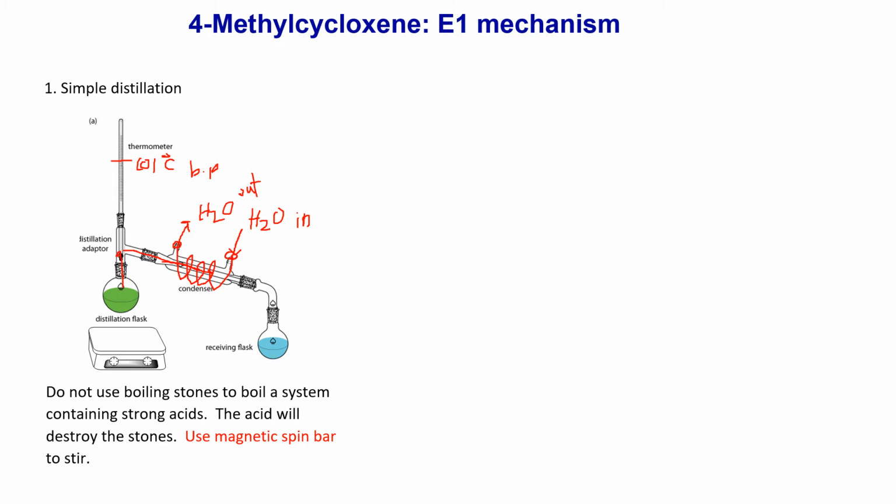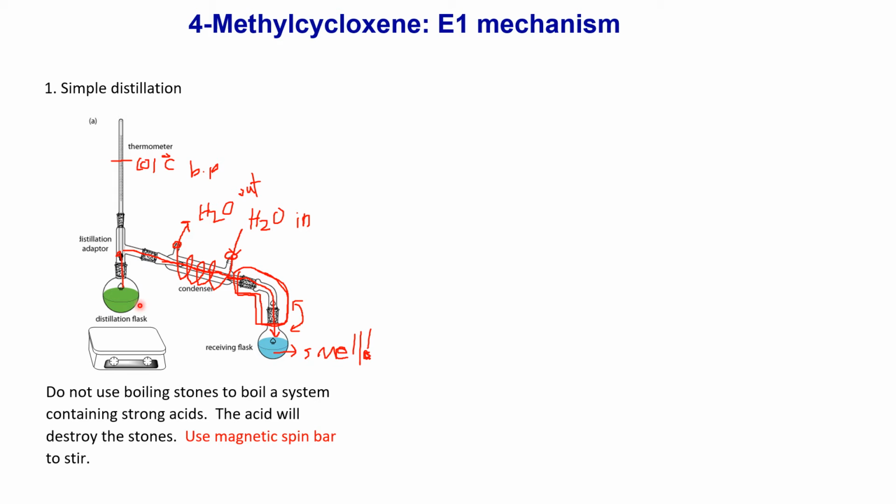As the vapor travels down this water cooling condenser, it will condense back into a liquid form and then collect in a receiving flask. This is where you collect 4-methylcyclohexene. The receiving flask is connected to a distillation head. Oh, I'm sorry, not distillation head, vacuum adapter here, or receiving flask adapter. Make sure that these two pieces of glassware are connected tightly, because you do not want this smelly solution to be released into the lab. It's a strong odor. This 4-methylcyclohexene smells, so make sure you work in the hood. So this is the general reaction setup for 4-methylcyclohexene using a simple distillation apparatus, okay?